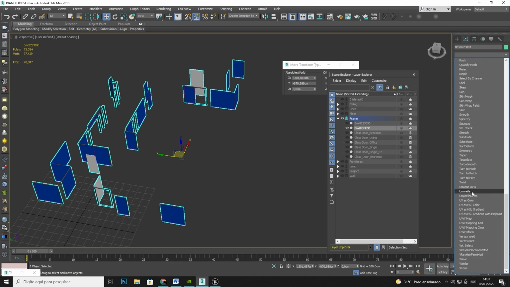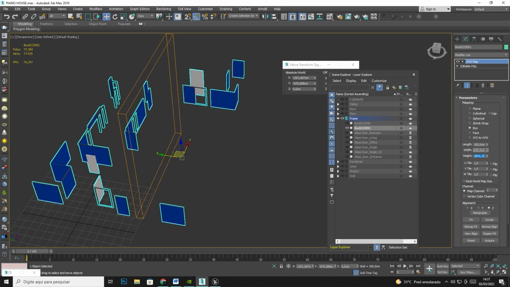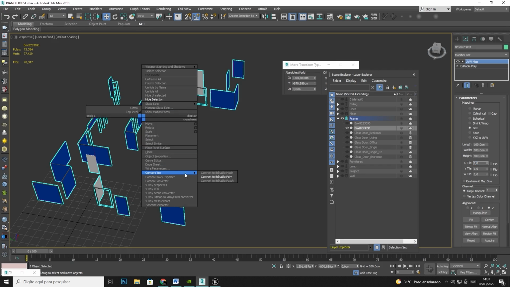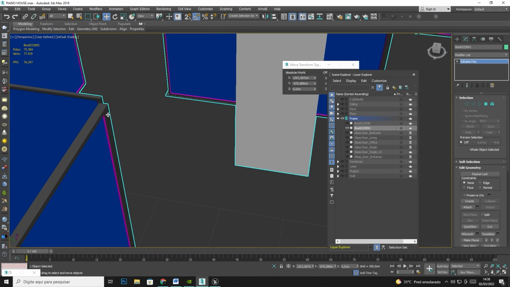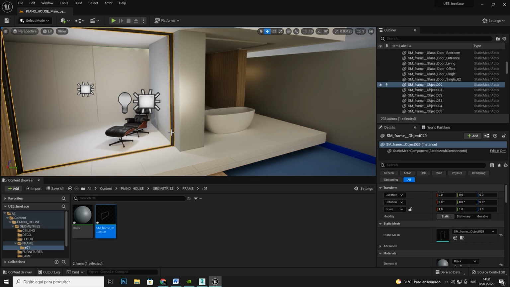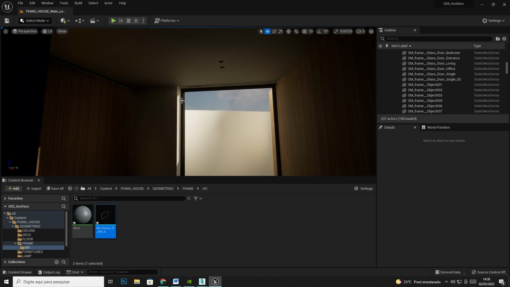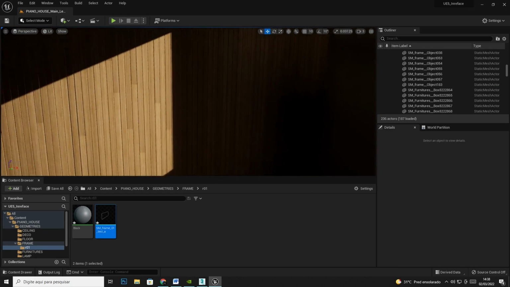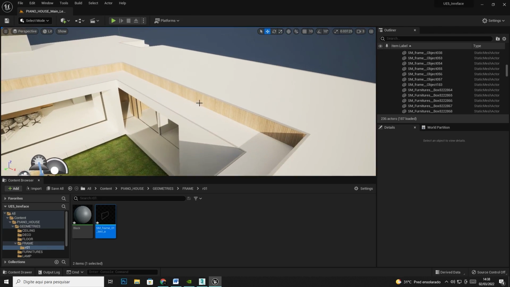I'm going to apply the UVW map. Okay. 1 for 1 meter. Let's see if, by taking the properties of the box, we can solve the inverted mesh. Let's see. Don't forget we have the frames here. There in Unreal we also have them. So let's delete them. Okay. Let's delete that. We just deleted this one as well. Let's see if we have something else.